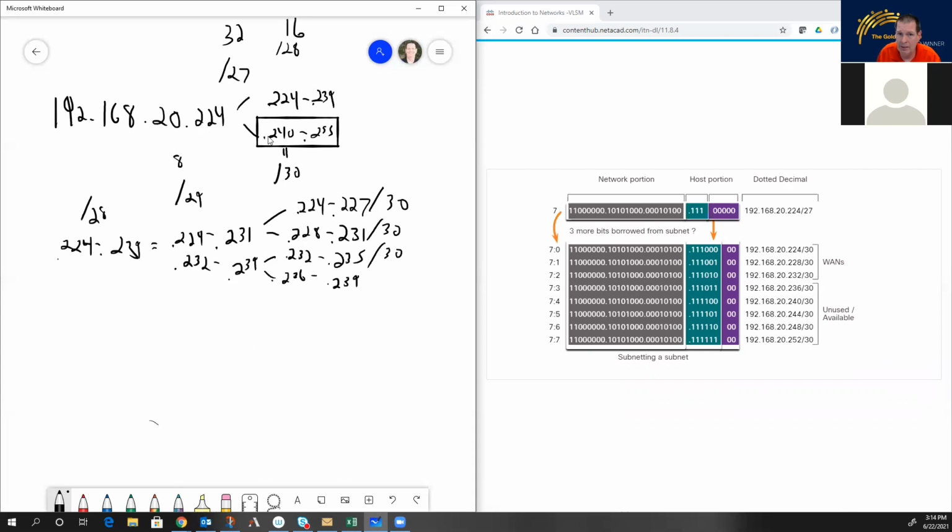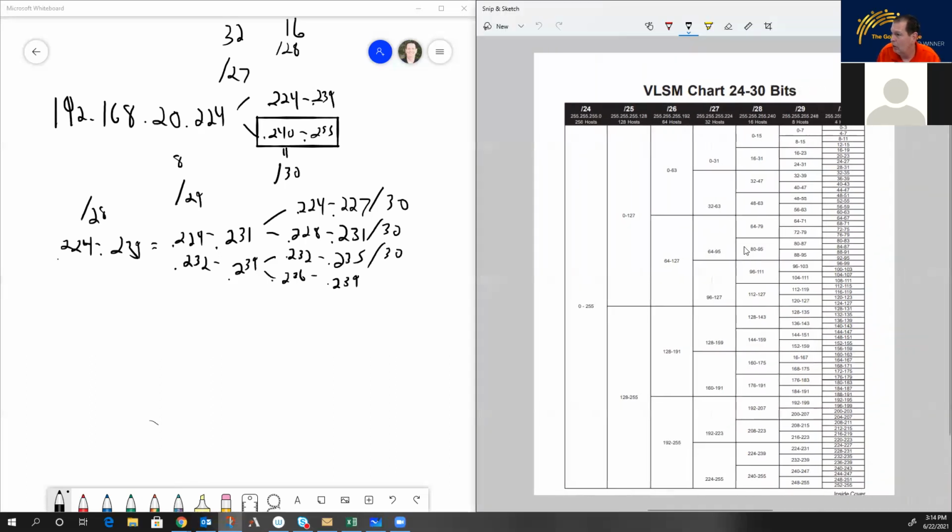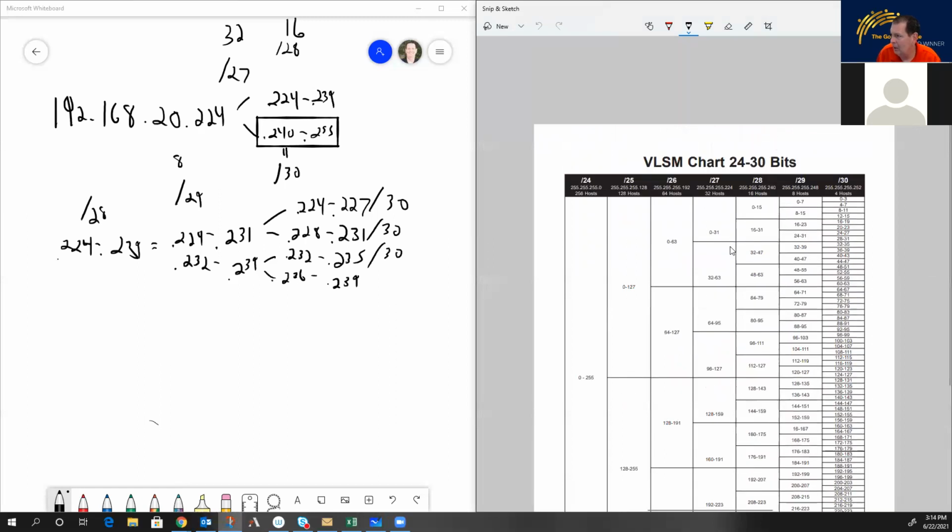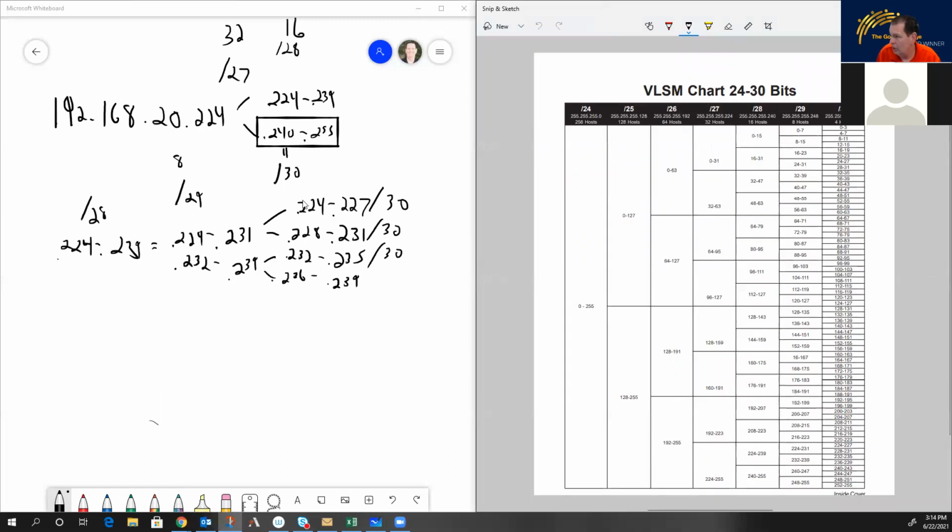And that's where this chart comes in. We have what's called the VLSM chart, especially if you're using it for anything that's inside of the last octet. You'll notice in our example here, I used the 224, so right here.